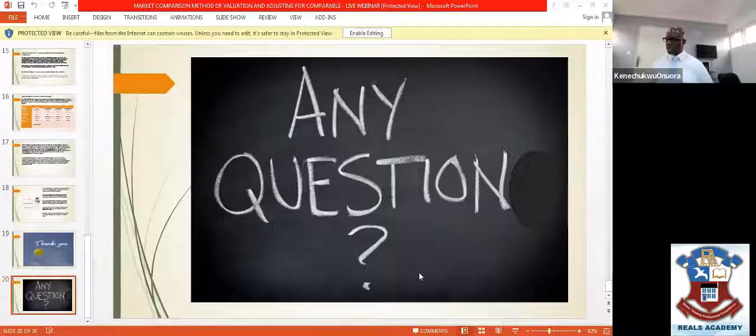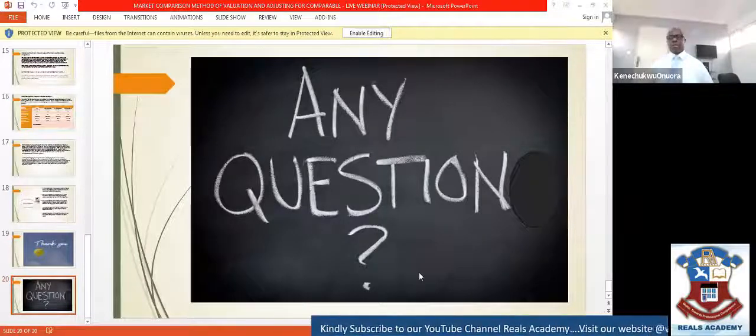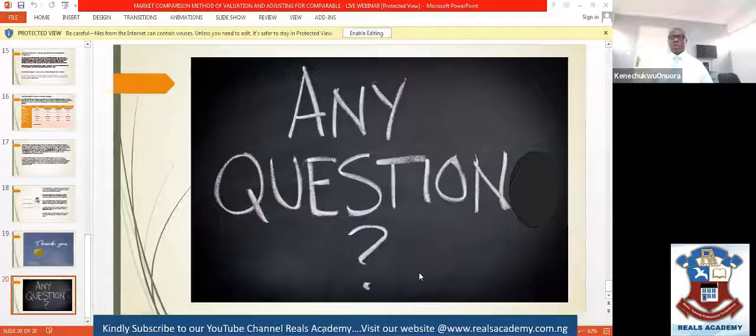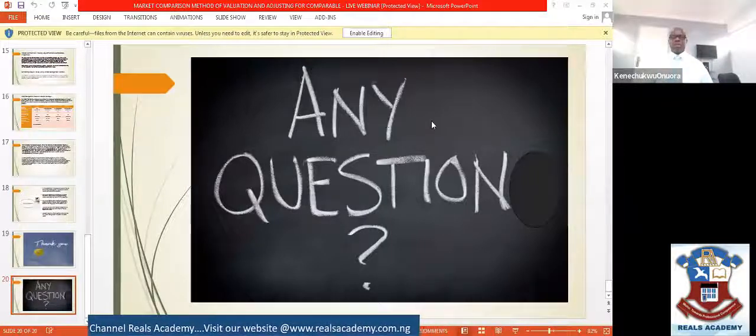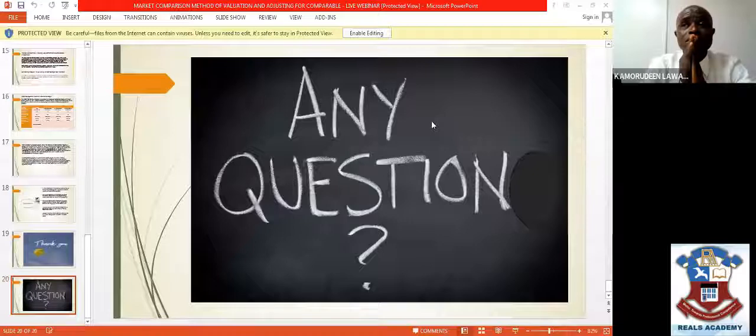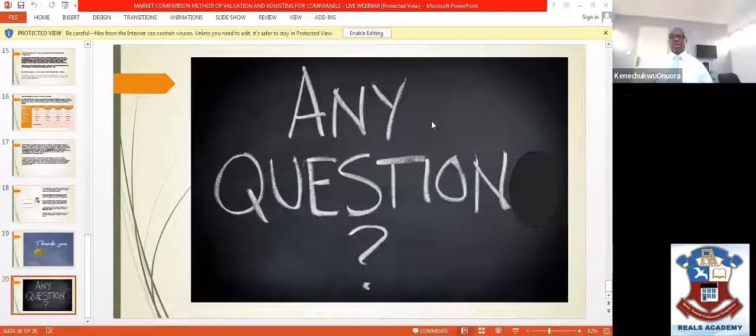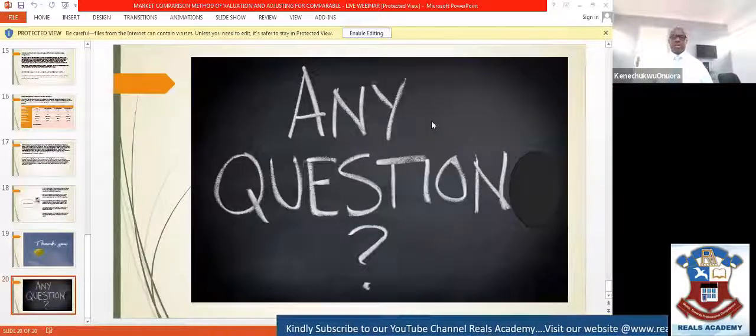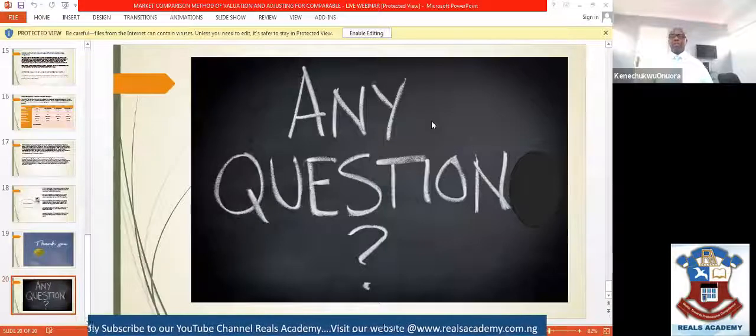Then the other question was about comparables where evidence of sale is limited or minimal. Yes, it's part of what I had mentioned in the presentation. What you can use as comparable is a minimum of 3 properties. In a situation where it's just 1 property, you can't actually use that as a comparable. So experience and data collection are the only things that will be able to solve all of this.